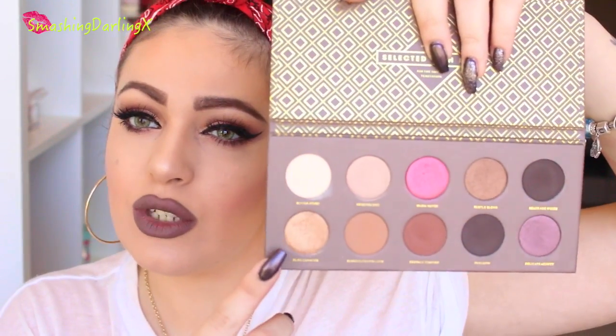For example, Bitter Start, Sweeter End, Warm Notes, Subtle Blend, Beans Are White, Delicate Acidity, Infusion, Freshly Toasted, Substitute for Love, and Pure Ganache. I feel that the color Pure Ganache, which is this gold bronze shade right here, is the most pigmented of them all. It's highly pigmented. I use this in the inner corners of my eyes. So if you want to know more about this look and how Zoeva shadows perform, just keep on watching.